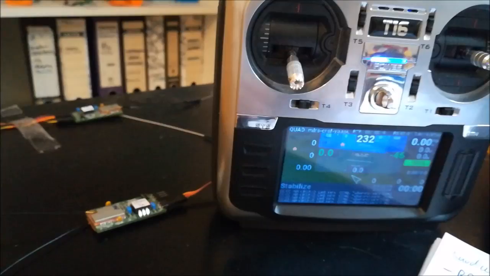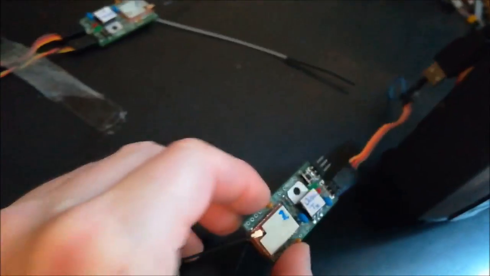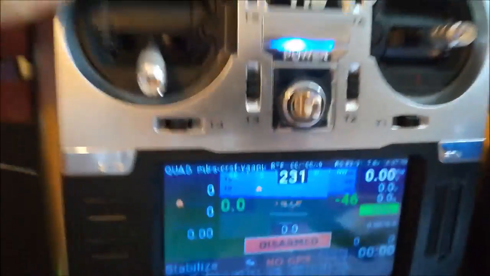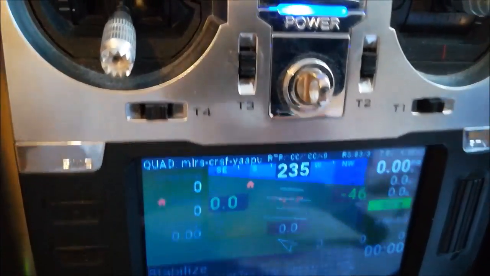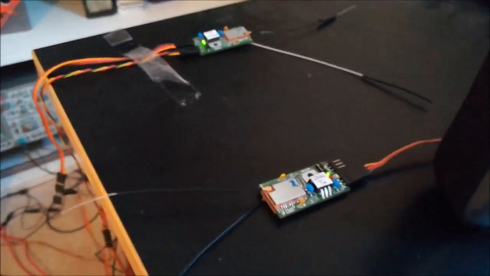Okay, so what you can see here is a normal setup. That's a transmitter, with the transmitter module connected to the back of it. And here you have a receiver, and the receiver is connected to a flight controller, right? So that's just how it works. On the front, it looks very simple. This is the YAAPU script, and if I move the flight controller, you can see that the telemetry is coming in, right? So all the muffling data and so on.